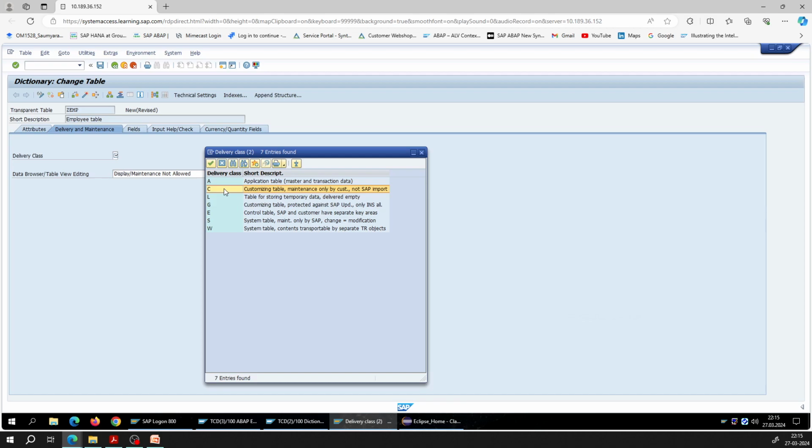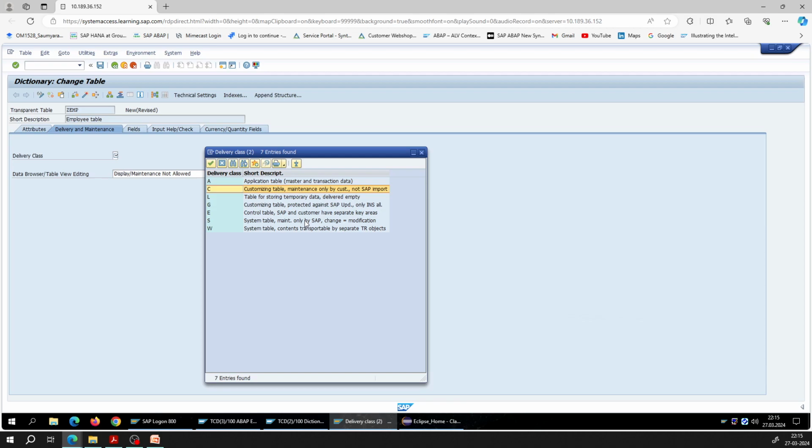Similarly, control table, system table, contents transportable by separate transport objects. These 3 kinds of tables are mostly system tables which are used by SAP internally.